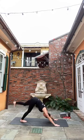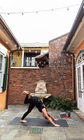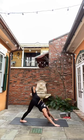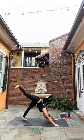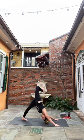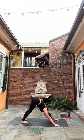Inhale, float your right leg to the sky, flex your right foot. Now bend your right knee, open up your hip. Breathe in. Exhale, lower down, downward facing dog. Inhale, sweep your left leg to the sky. Bend your left knee, open up your hip. Feel that stretch. Slowly come back down, downward facing dog.